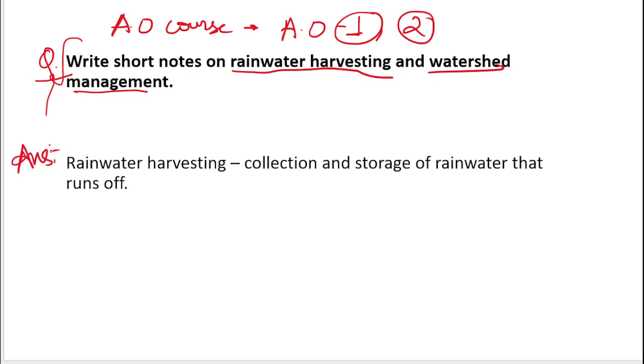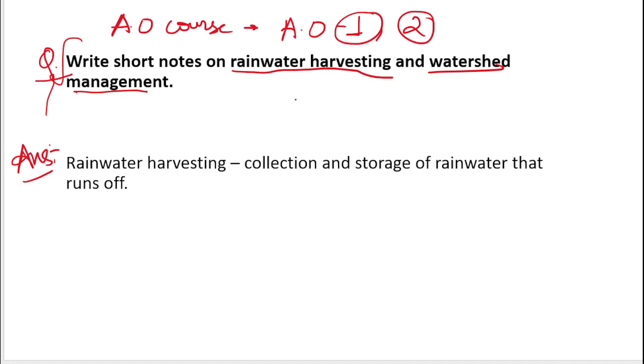Let's start. First of all, rainwater harvesting. We will look into rainwater harvesting and see how we approach this question, how we approach such questions. And if you know it yourself, first write it by yourself and then you can self evaluate using this video. You can look at your approach and how we approach in this video, and you can do the self evaluation of your answers. I always say the more you write, the more you understand, the more you get better.